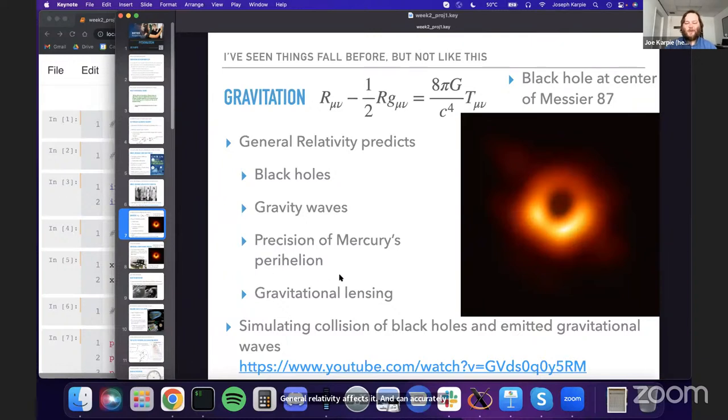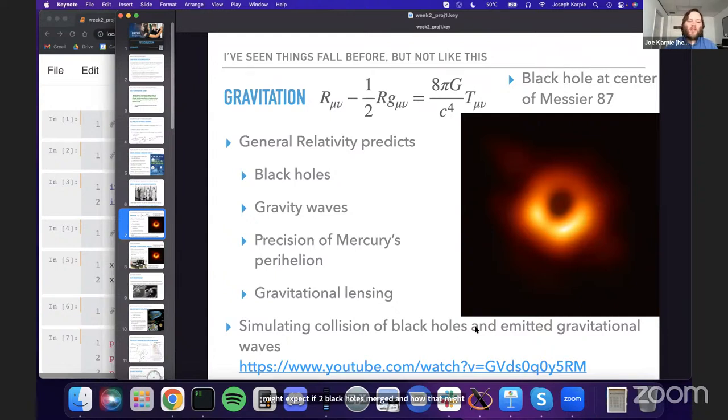And finally, there's this idea of gravitational lensing, being able to see behind distant galaxies. And this is one of the things that allows us to understand the nature of dark matter. Now, an important piece of understanding what we see out in the universe and what gravitational waves come into our LIGO detectors, we wish to do simulations of when two black holes hit each other, what happens? And you can find at this YouTube link a nice video from a group at NASA doing exactly this, where they're attempting to use computational simulations in order to show what sort of things we might expect if two black holes merged and how that might appear in our detectors.